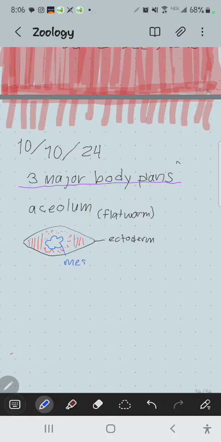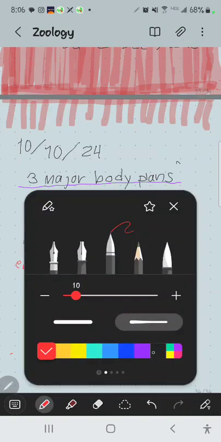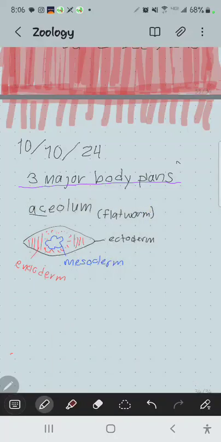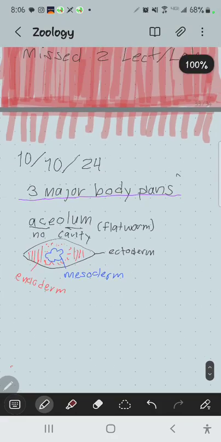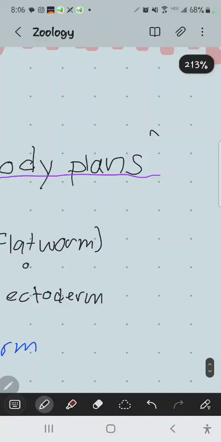Coelome refers to a cavity or a body cavity, and the term a implies no. So there's no cavity or no other body cavity besides the gastrovascular cavity. The gut cavity is the only cavity in the organism. So the gut serves for digestion and circulation. And it works pretty well. I mean, this is still an advancement over sponges that have no gut, right? So it's kind of the idea.